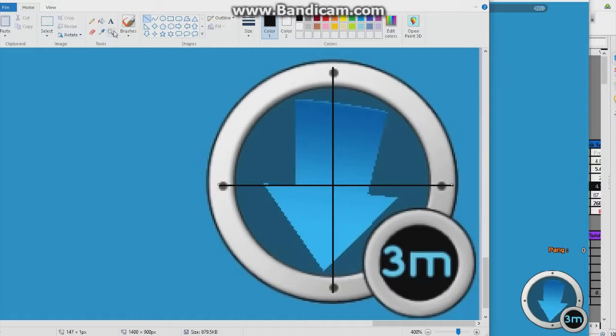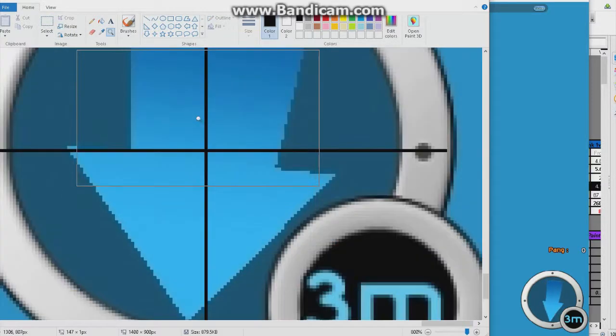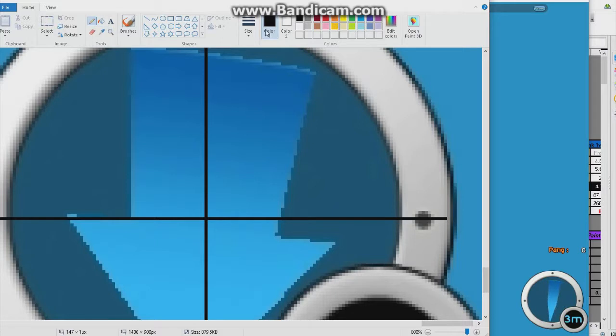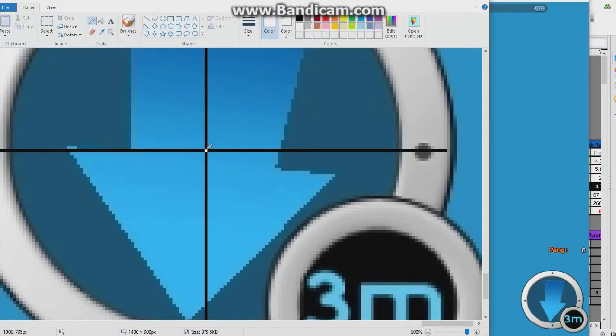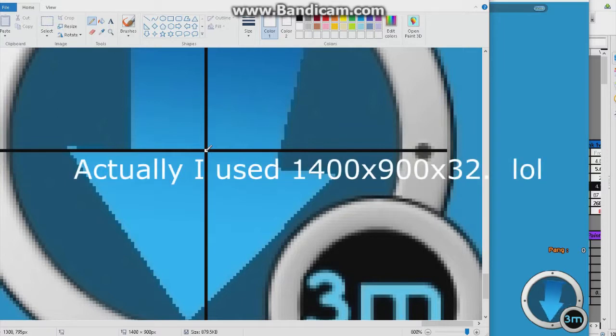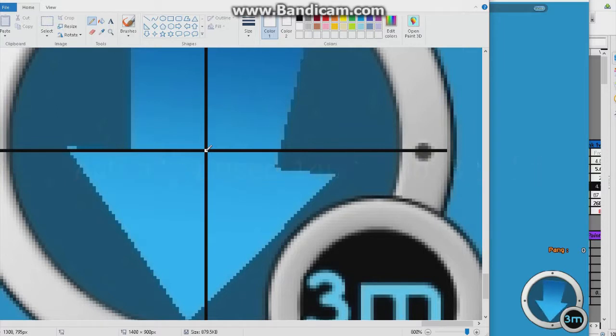Now what you're going to do is completely zoom in all the way with left click and the magnifying tool. Use the pencil and use any color you like. I use white. And we're going to make a dot in the very center. What that does is make a little reference point for us. If you can see in Paint, there's coordinates in the left corner, and that's what we need. That's the X and the Y coordinates. Put our mouse right back in the center with the pencil, and as you can see, our coordinates for the resolution of 1440 by 900 in windowed mode is 1308 and 795.